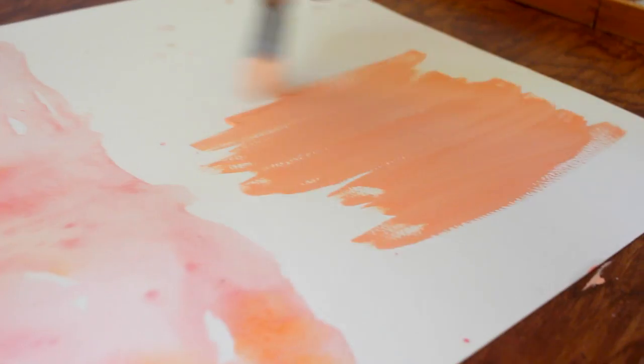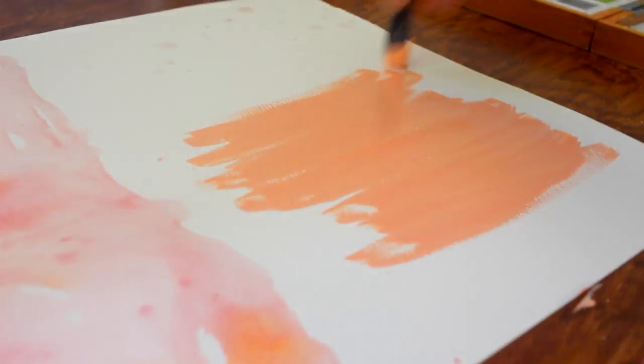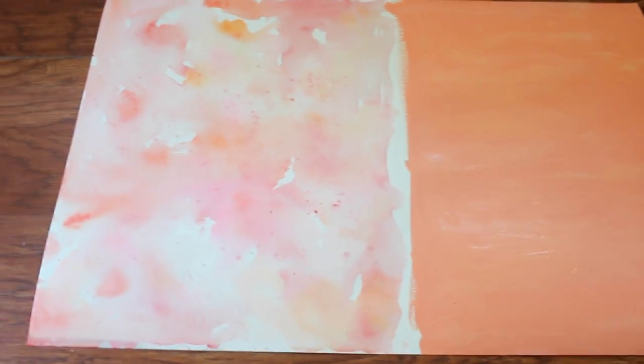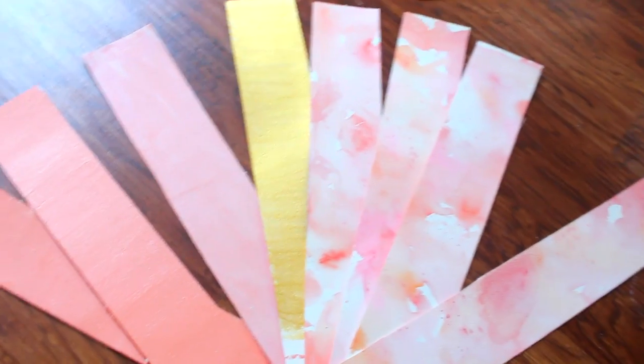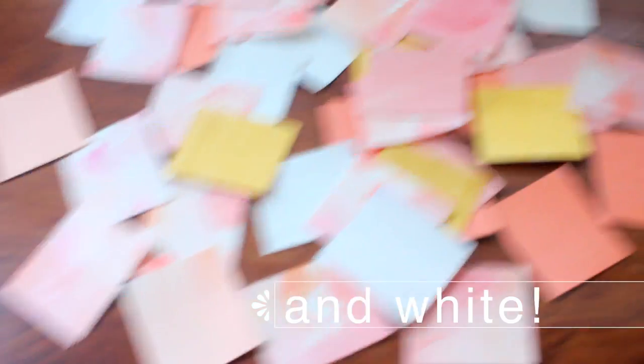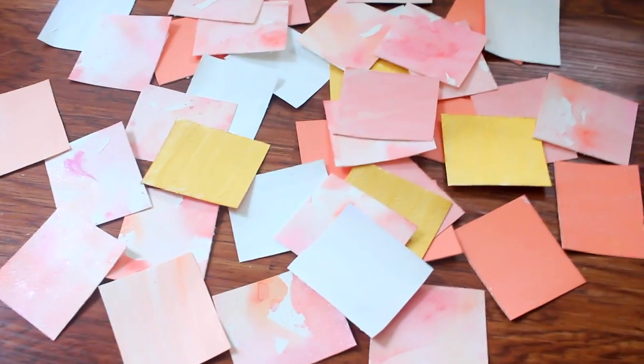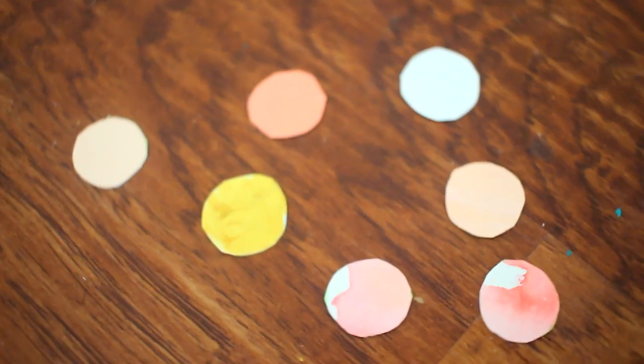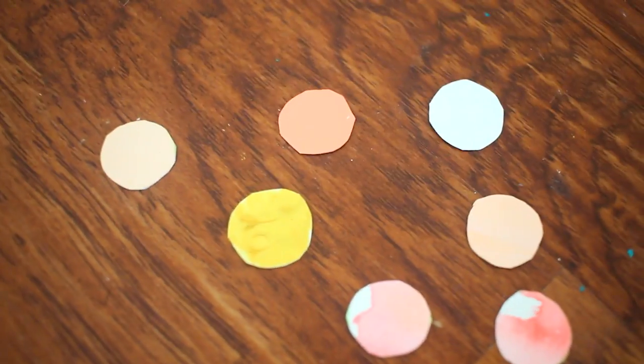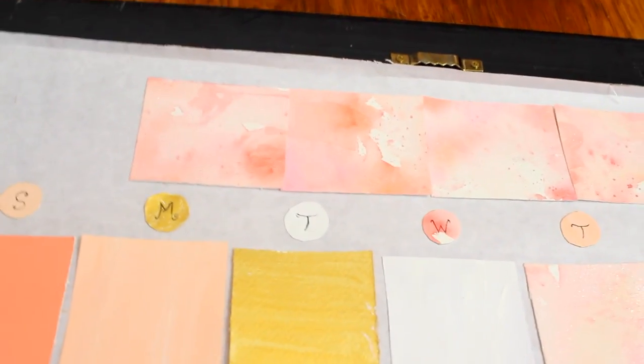You just let it dry and remember that coral paint from earlier? I'm using that and painting the other half. I cut out the panels when it dried and also added a gold strip and a light coral shade. Then I cut them out into squares which is two inches by two and a half inches in case anyone's wondering. I also cut out really tiny little circles to write the letter of each day of the week on the very top.